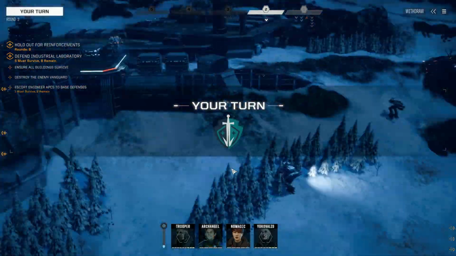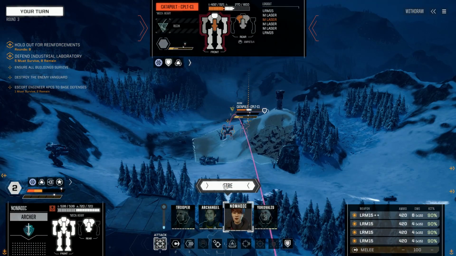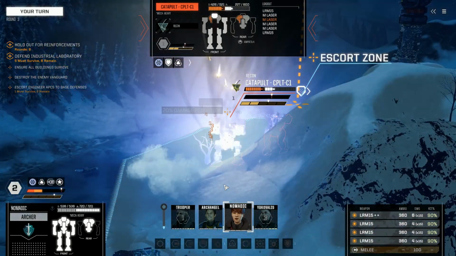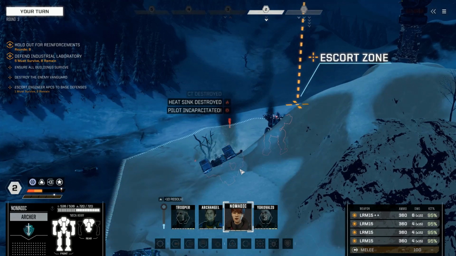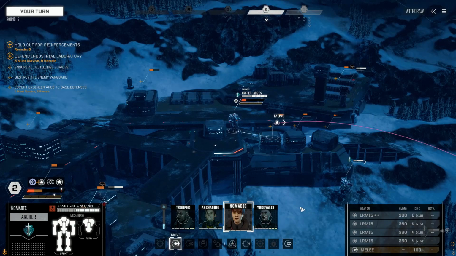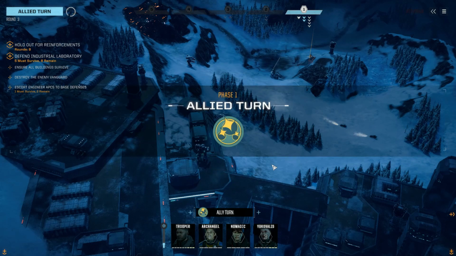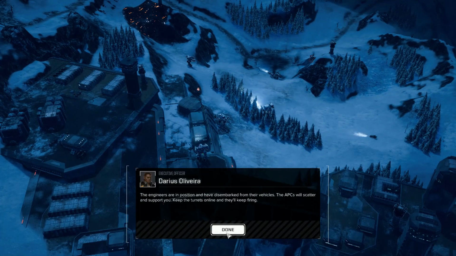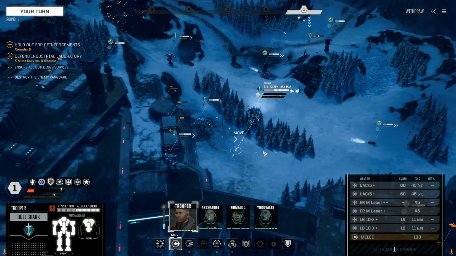Solid connection on that one. Okay, and Nomadic? I'm listening. Yep, same guy. Here goes. You did get him. I got it. All right. We will move you forward a little bit right there. I'm going. You get ding. Yep. Engineers are in position, have disabled or disembarked from their vehicles. The APCs will scatter and support you. Keep turrets online and they keep firing. Yep. I like it. Let's do this.